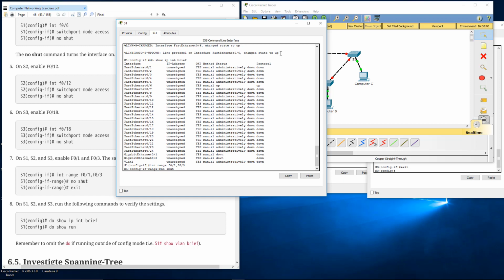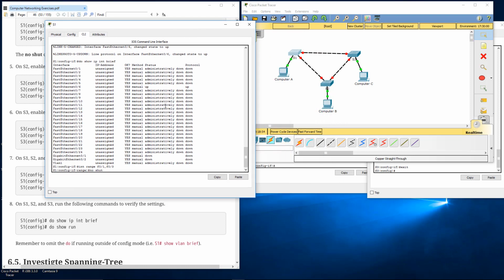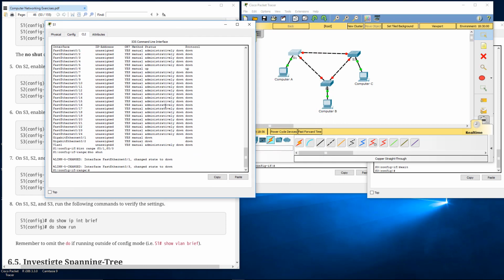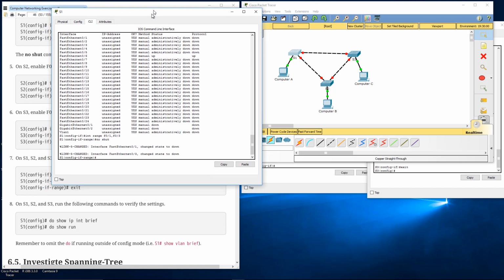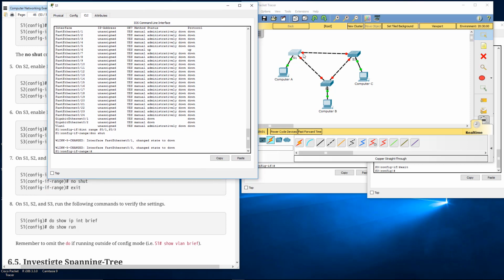No shut. So what's going to happen to my colors when I say no shut? Nothing. Why not? Why would these still be red on S1, even though I just turned them on? Well, it's because the interfaces on the other end are still turned off. Unless both ends are working, we're not going to get our beautiful green blinky lights.